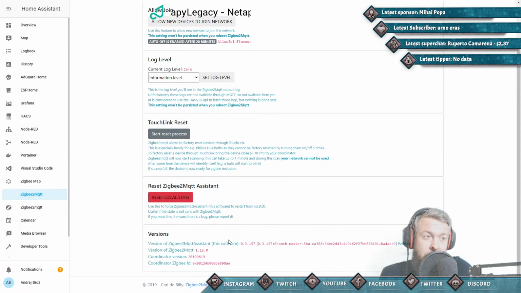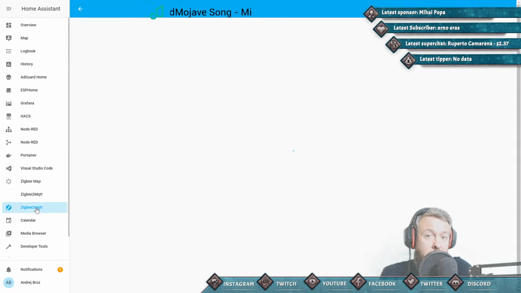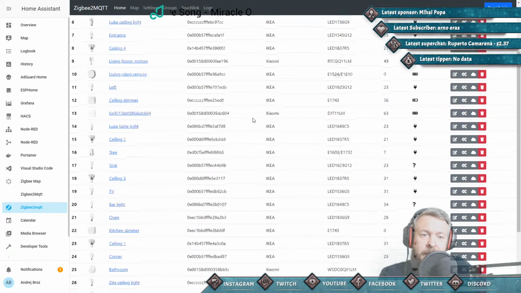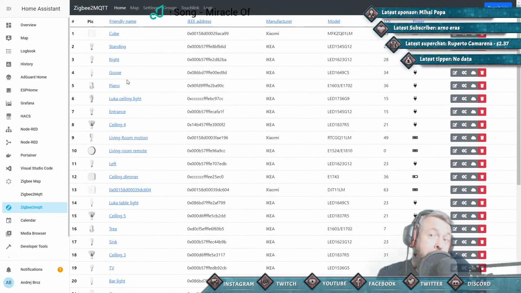1.14 something, there was a beta or pre-release version, and with version 1.15 we now have the official Zigbee2MQTT frontend. I don't know if you have been playing with this one or not. It's still a work in progress, and there are some things that can be added and fixed here, but it's great because you can now remove both Zigbee2MQTT map and Zigbee2MQTT Assistant.